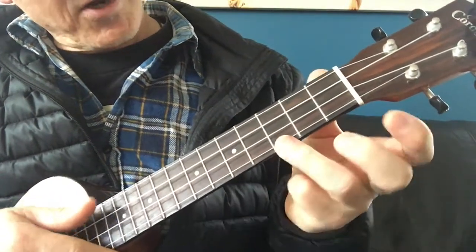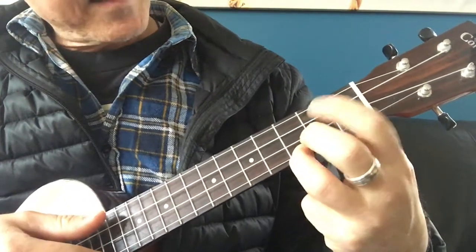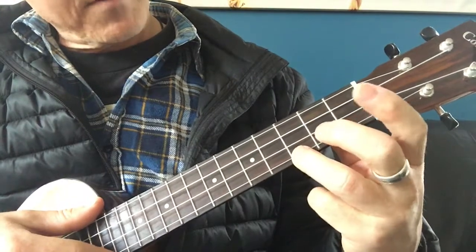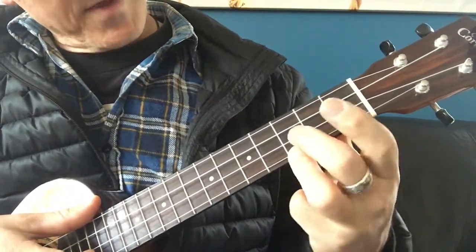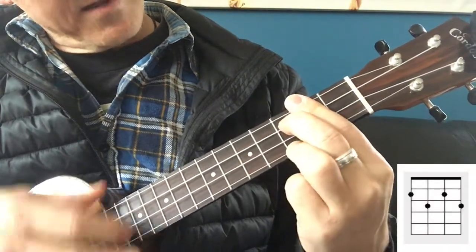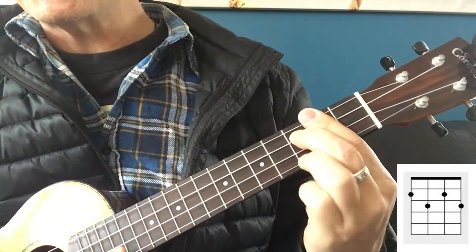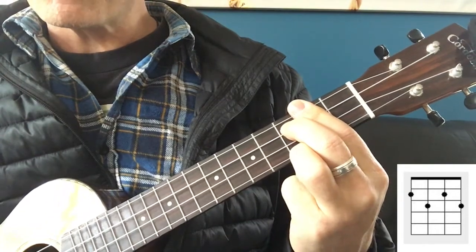Well, we know where our C note is. There's a C note that we always play. And there's another C note there as the open string. But let's look at the 3rd fret one. If I'm going to play that as my C, then I just have to think, how do I form the shape around it? I'm going to bar there, put my other finger underneath it. So I've got a C note, and that means that has to be a C diminished 7th.